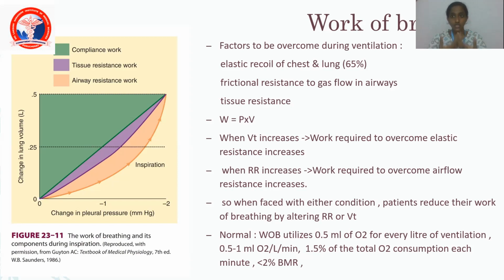We have to overcome certain forces in order to breathe efficiently. Those are the elastic recoil of the chest and the lung, the frictional resistance in the airways, and also tissue resistance. Only by overcoming all these are we moving air into and out of the lungs. So what does the work of breathing denote? It is pressure times volume.